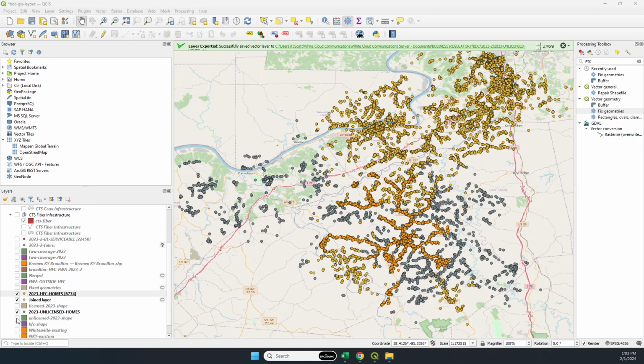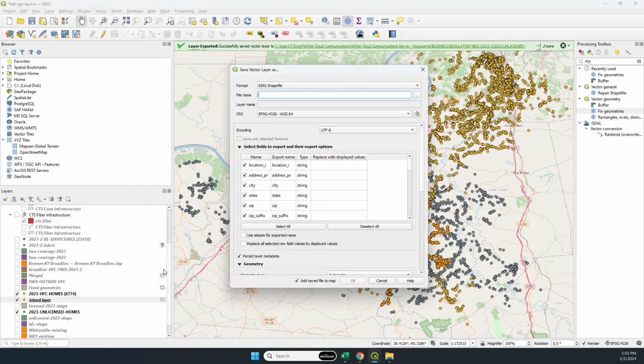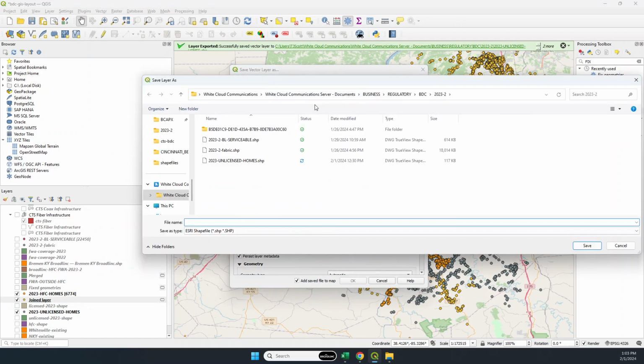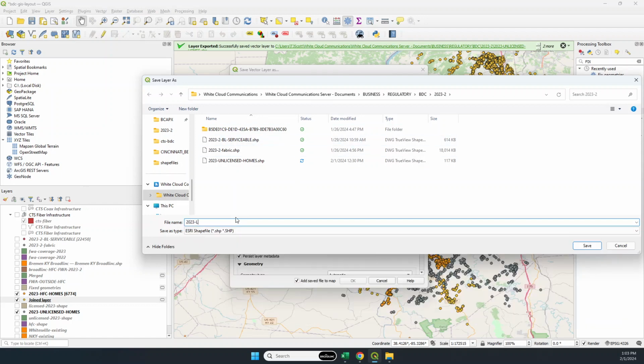Unlicensed homes. That's the join layers. We're just going to export that as save features as. Almost there, y'all. Almost there. 2023 licensed homes.